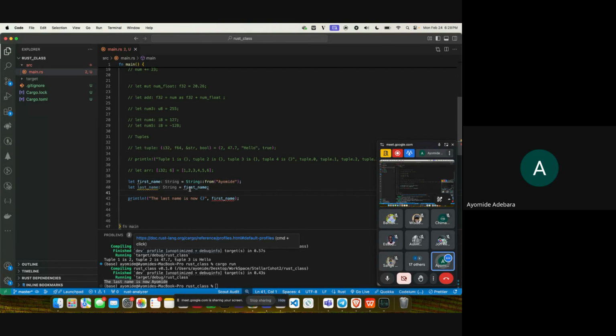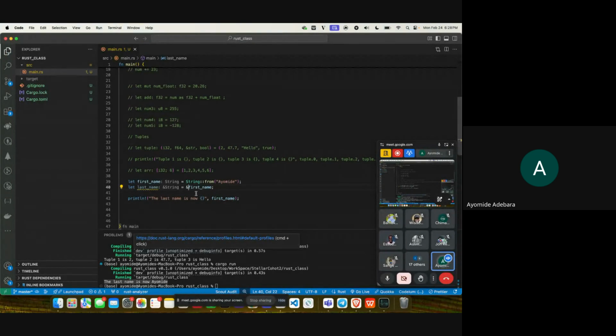Imagine this first name is a parameter coming into your function. How do you deal with a situation where you also want to use the first name for the last name? In that case, we use what we call referencing. So you reference like this.